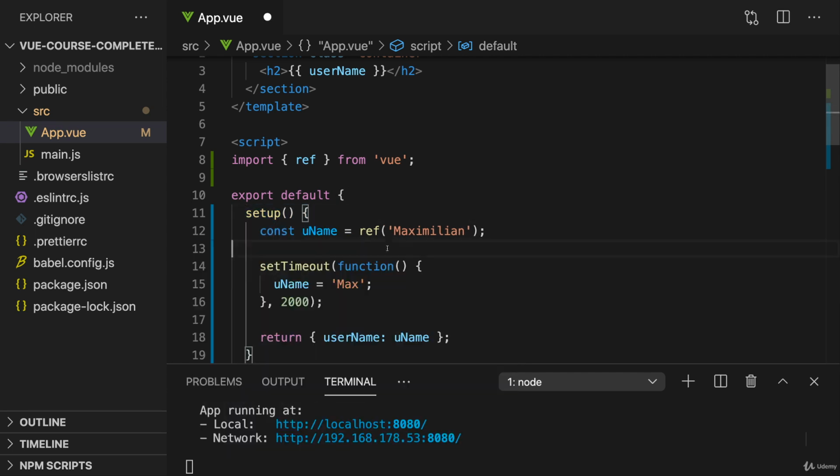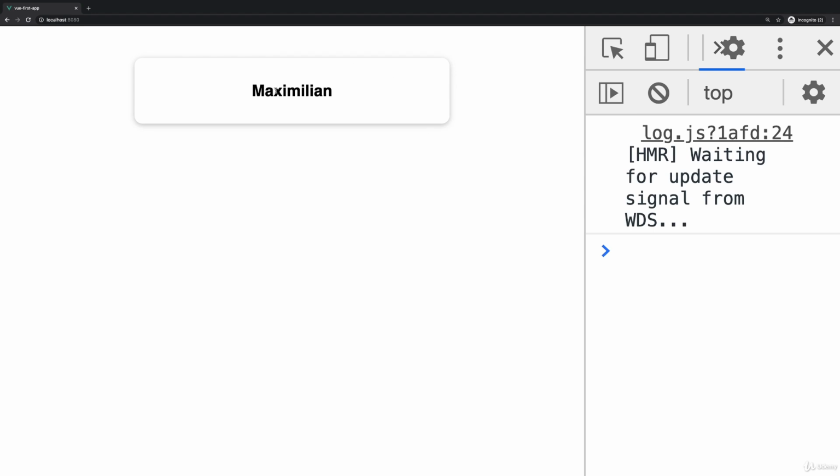And that's why we can use a const, because I'm never going to assign a new value to uname like this. Instead, we can use uname, which holds this ref, and access a value property. I mentioned that the ref function creates an object, and under the hood, that's an object with a value property. The value you pass to the ref function here is stored under that value property. And you can assign a new value to this value property in this uname object. For example, max. And if you do that, then Vue will pick it up and will update the DOM and the template. You see, this changes to max after 2 seconds. And that's why we use a ref here.